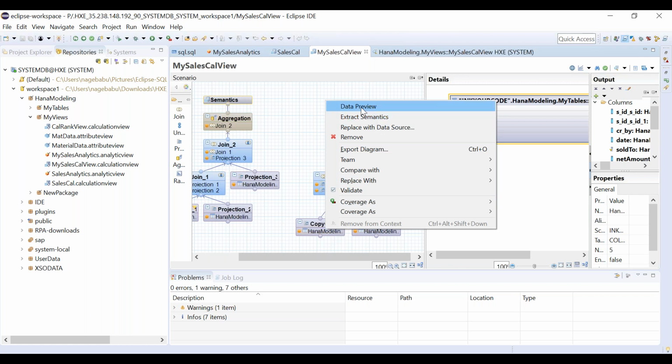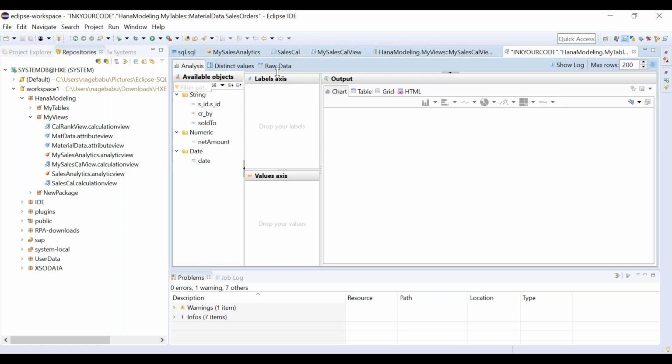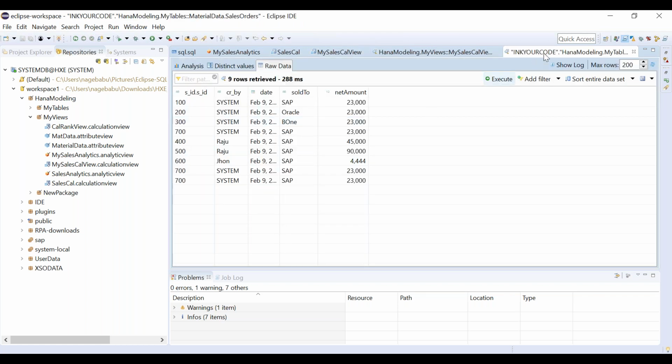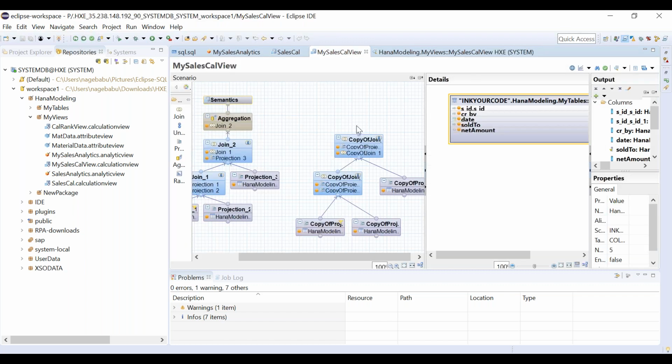Since I have not activated, maybe it's causing a problem. Yes. Okay. Now let me cross check that everything is cool. So I have added this node and applied a filter on sold to as usual.